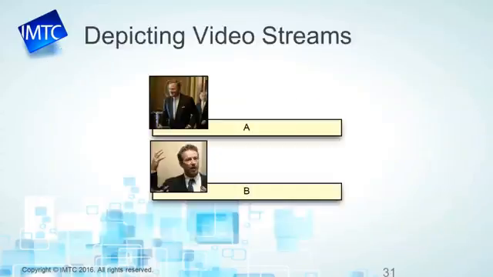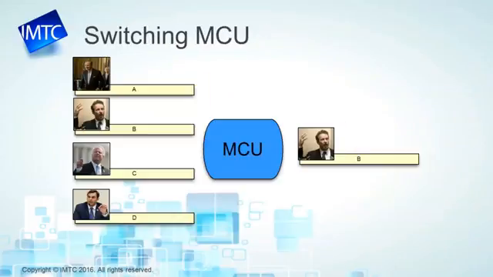In the process, I will be depicting video streams using these yellow strips. These are the video streams, and there is an associated icon to identify them as video. The simplest way to do the server is to use what's called a switching MCU, MCU standing for multi-point control unit, where the server receives multiple streams, here 4, and decides which one to send to the receiving participant. In this instance, only participant B was selected. It's very simple to do, with very low processing and very low delay, but you can only see one person at a time.